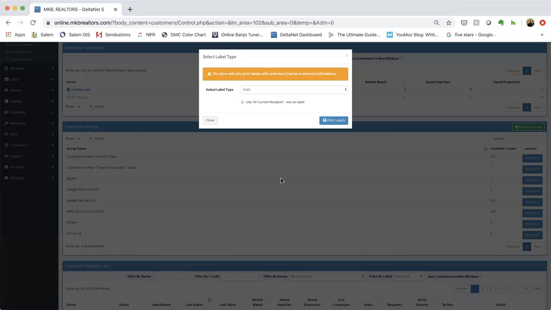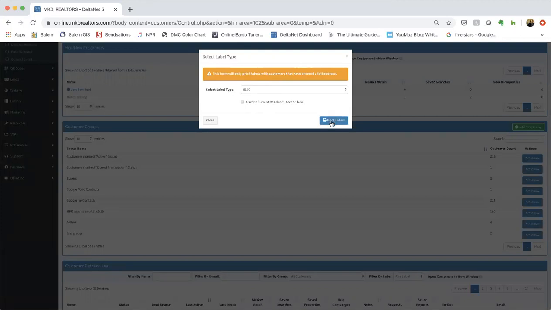It automatically brings up a pop-up box that asks you what type of label you want to use. 5160 is the typical Avery label. This is what you see on most mailing labels. It's that 1 inch by, I think, 2 or 2.5 inch size, something like that. But it doesn't have to be the Avery kind. You can also find an off-brand, a Staples brand, which is much cheaper, and they will say on that box compared to Avery 5160. So that's a good default to use. And then all you do there is click Print Labels.